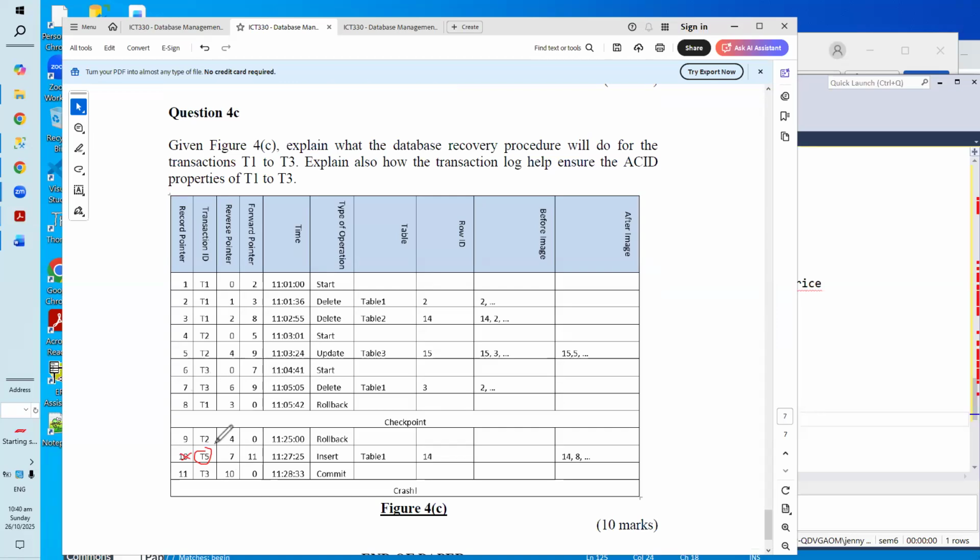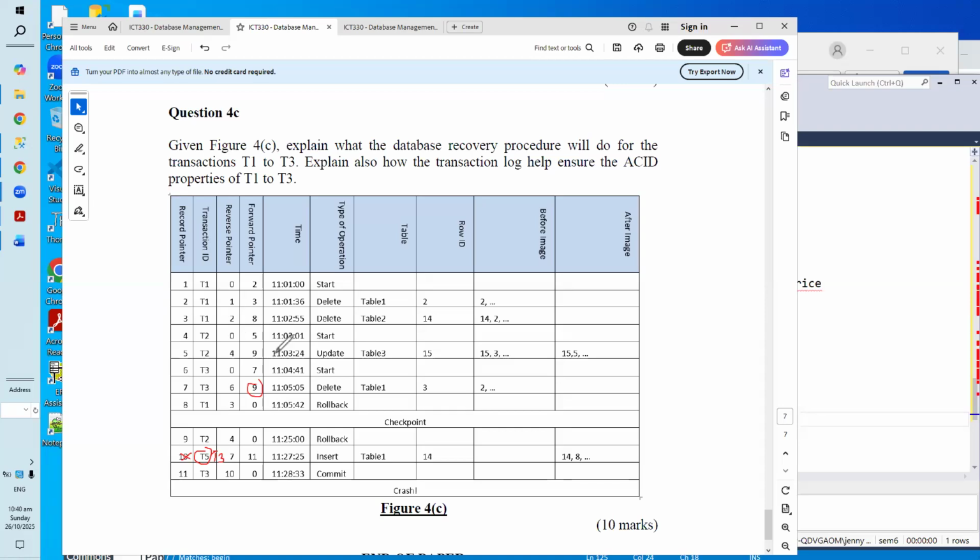The linking is wrong also. This one is supposed to go to 10 because the question got changed, then the linking went wrong. So this one is assumed to be T3. But whether you assume or just remove it, there's no impact, because T3 finally will commit.